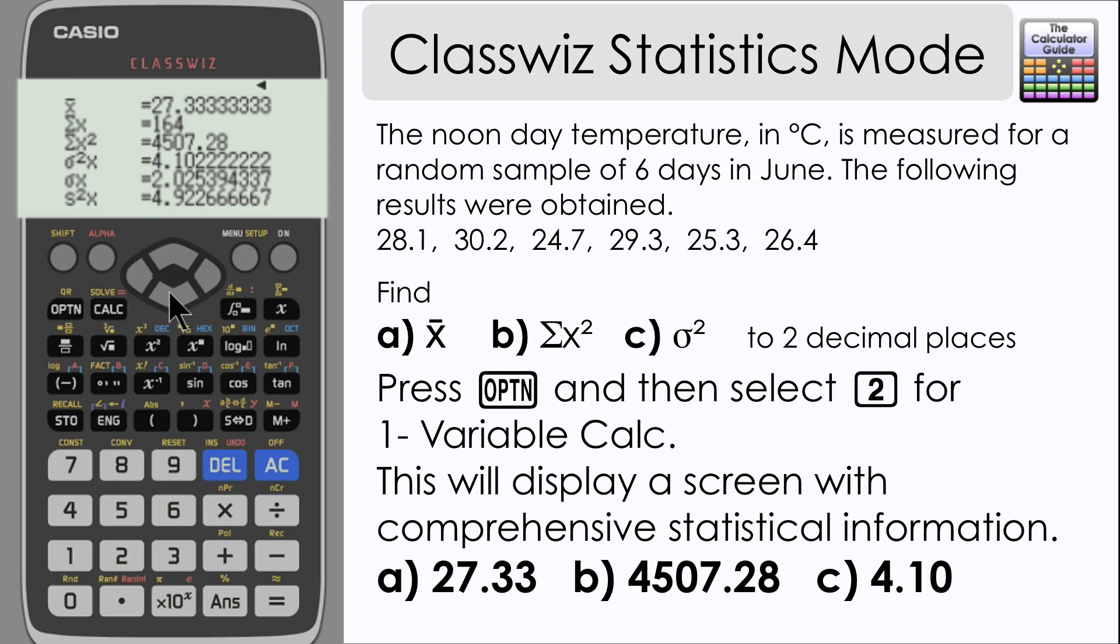We've got the variance and then also the standard deviation as well. We've got the variance and standard deviation of our sample. We've got n for the number of values.